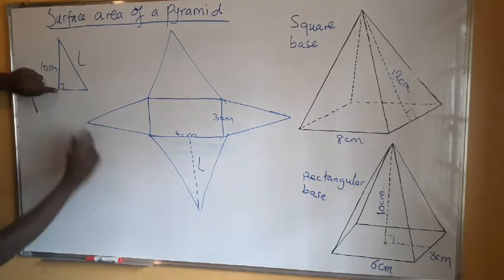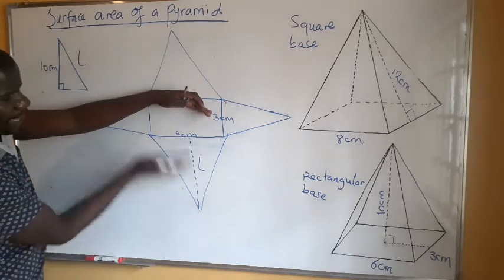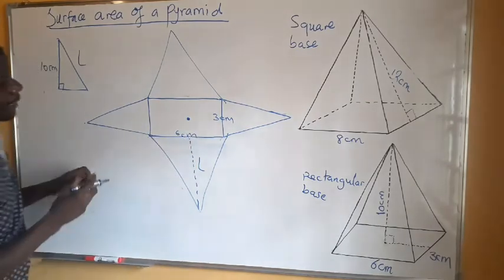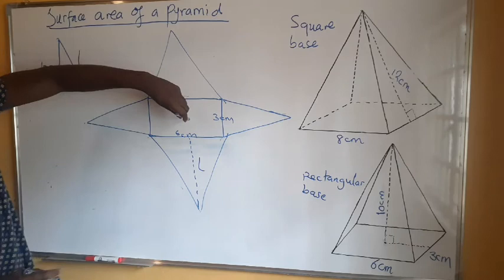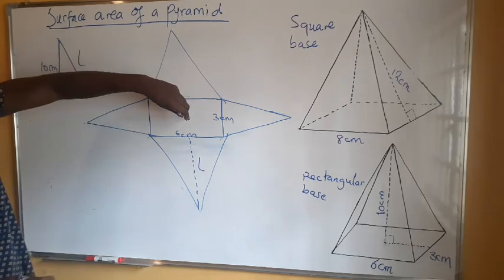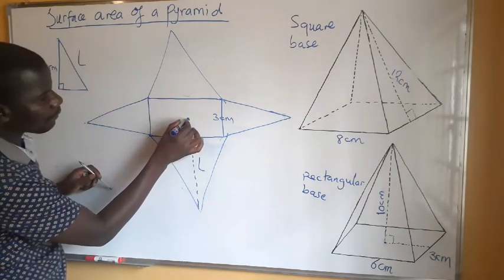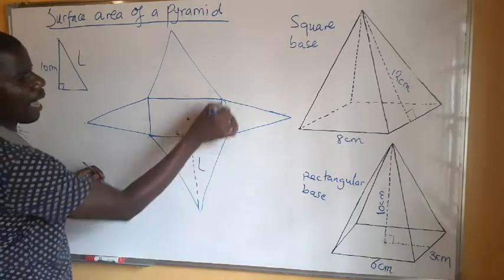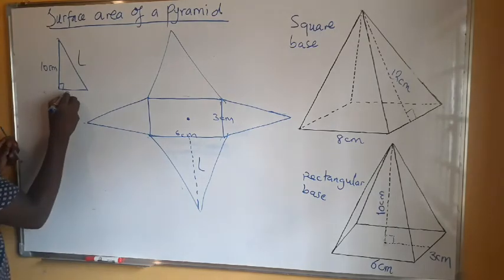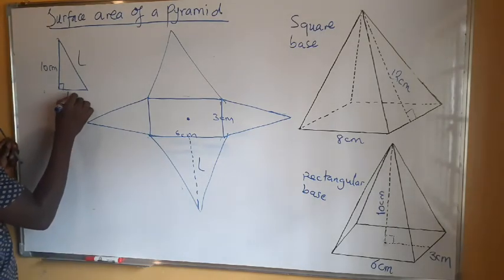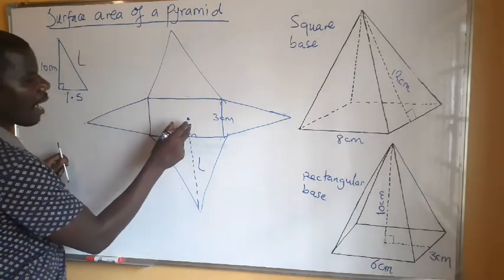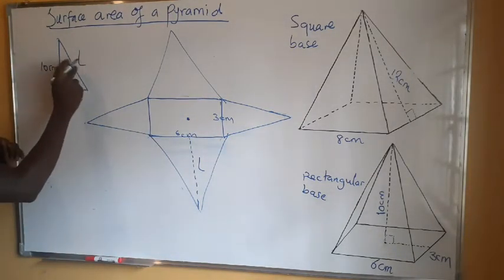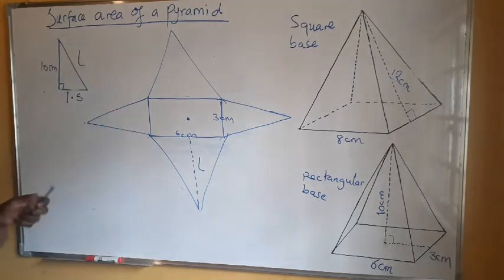Okay? Look at what has happened. What am I dealing with? I'm dealing with this part. So we want the distance from this point up to the center here, the center where we have this 10 centimeters up. So we are looking at the distance from this point up to this one. So we are going to use this part. It's half of this one. So it is 1.5, which is half of 3. Then at this point now, we need to find this one using Pythagoras theorem.